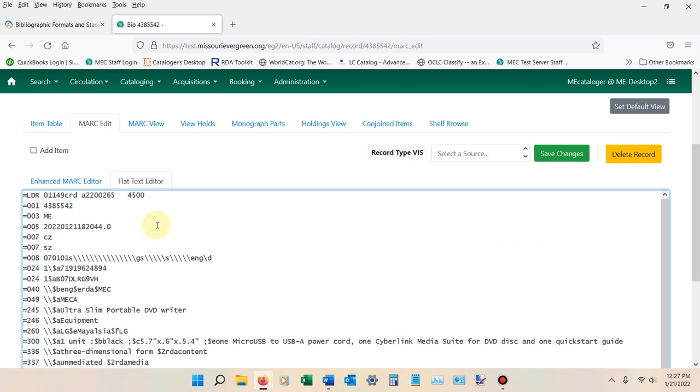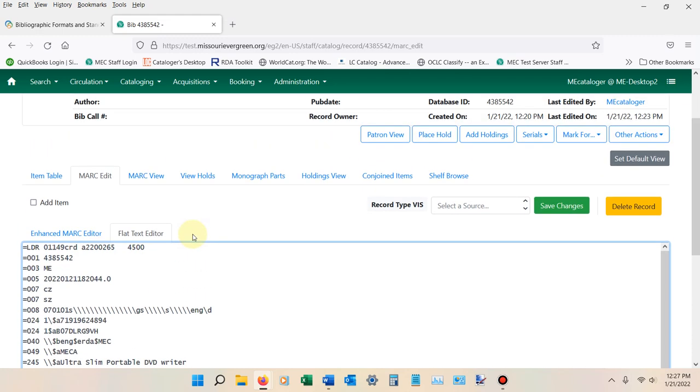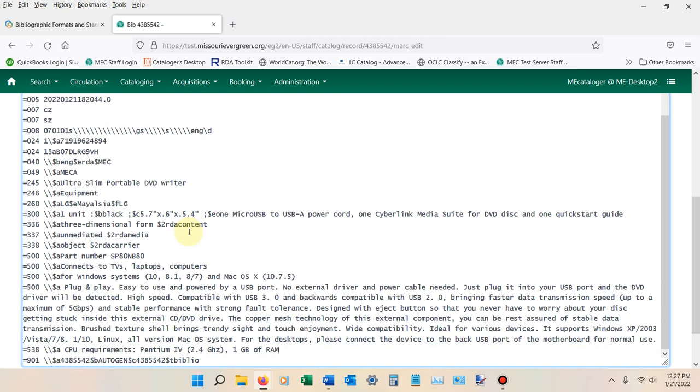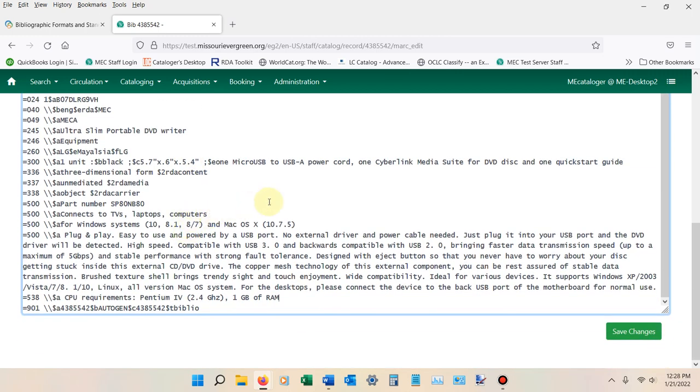Be warned too that once you're in the flat text editor, the system does not recognize you actually doing anything in the system, in the Missouri Evergreen system. And if you don't make any significant changes or save your work as you're going along, it will time out on you. I think it might time out after like 2 or 3 hours, which to type all this in and to research all this information could easily take that long. So what I really recommend is that as you're going through and creating these records, you periodically save your work.